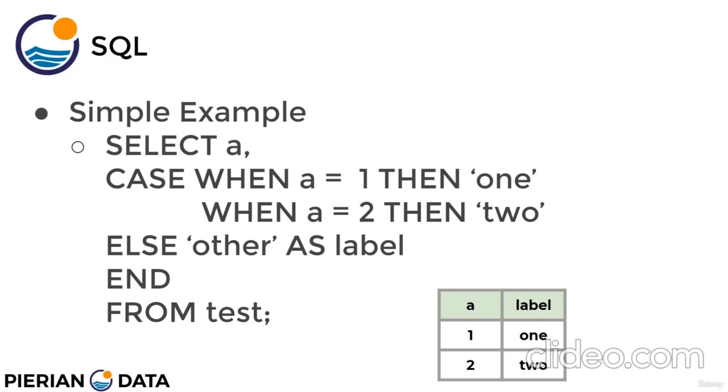And then you just end the case, letting SQL know that you're going to continue on with the rest of your query, such as doing something like from test. And if you want, you can add things like order by after that. So the way I like to think about this is the general case is kind of this giant substitute for a column call where you can define your own conditional logic as far as what you want returned.